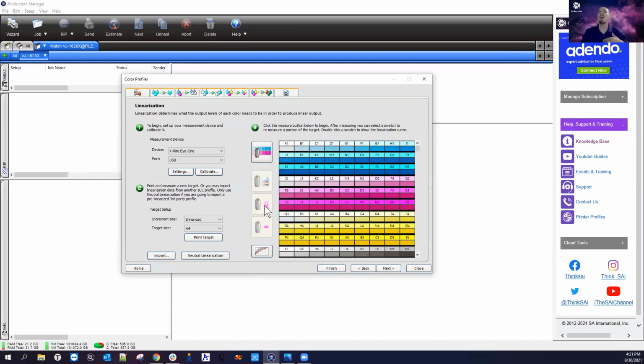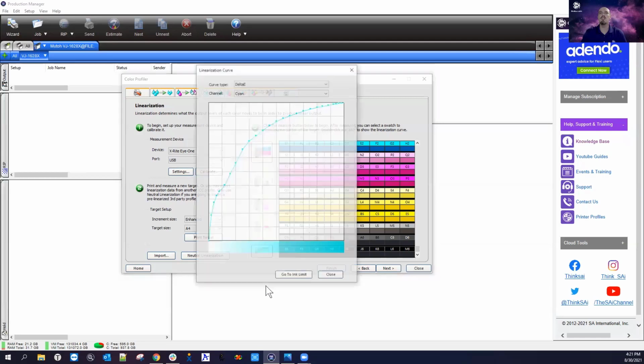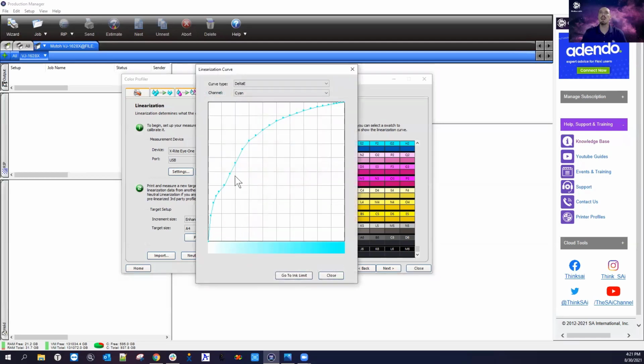So if you see something like that, again, what we're looking for is to make sure that they all fall within the range that they're supposed to be. So no yellows with other colors and things like that. So consistency. I'm going to scroll through here and look through each one of them to make sure that looks correct. Now, I can click on this button here. Once I've scanned everything in, I can click on my linearization curve, and take a look at my curve and see what it looks like.